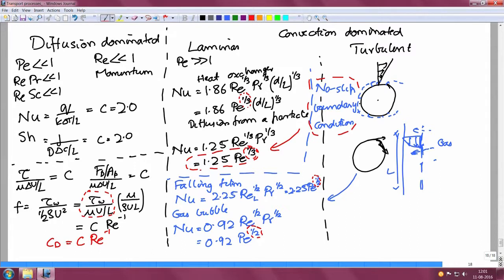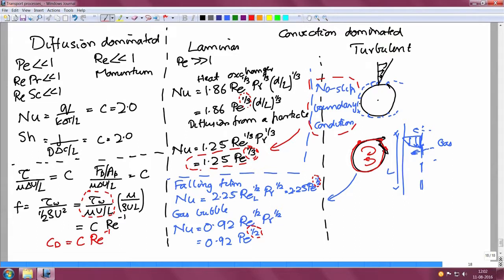On the other hand, if you have a gas bubble or a liquid gas surface, at the surface itself, the gas can deform. You can have internal circulation within the gas. The gas has very low viscosity, and what that means is that from the continuity of velocity at the surface, the tangential velocity of the fluid at the surface can be non-zero. The normal velocity has to be 0, so long as there is no penetration of the liquid into the gas, but the tangential velocity is non-zero.